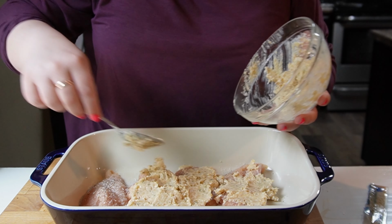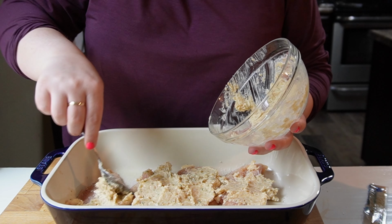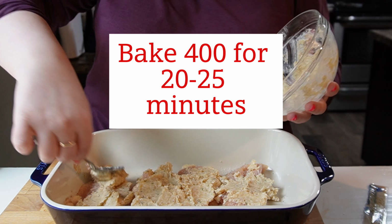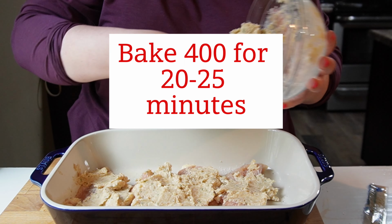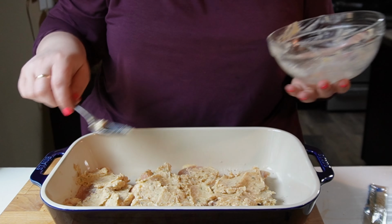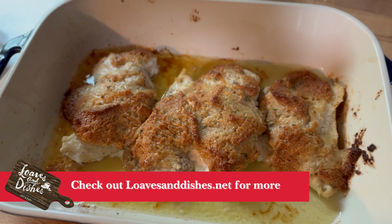I'm sorry. And you just want to smear an even amount on top of all of the chicken. I love this recipe. It's so easy. You just bake it at 400 for 20 to 25 minutes until the internal temperature reaches 165. But I mean, seriously, it takes like 5 minutes to put together and then you put it in the oven and you can do something else. But there it is, all done, and it's delicious.